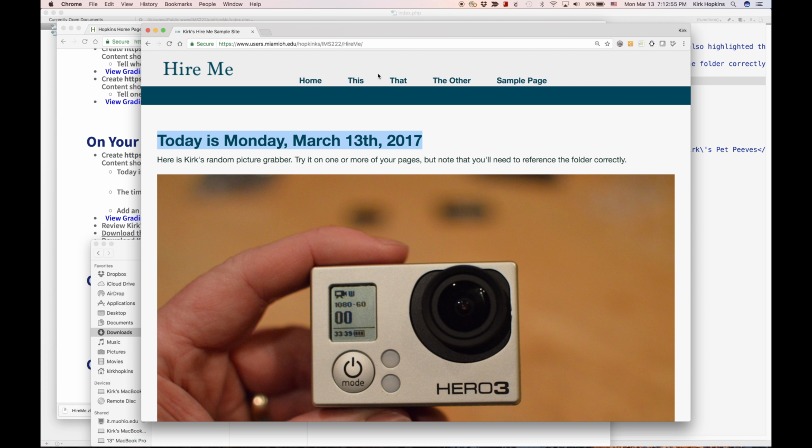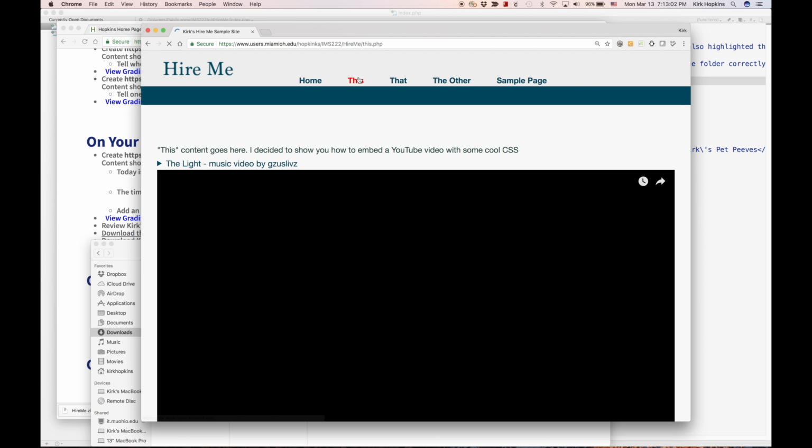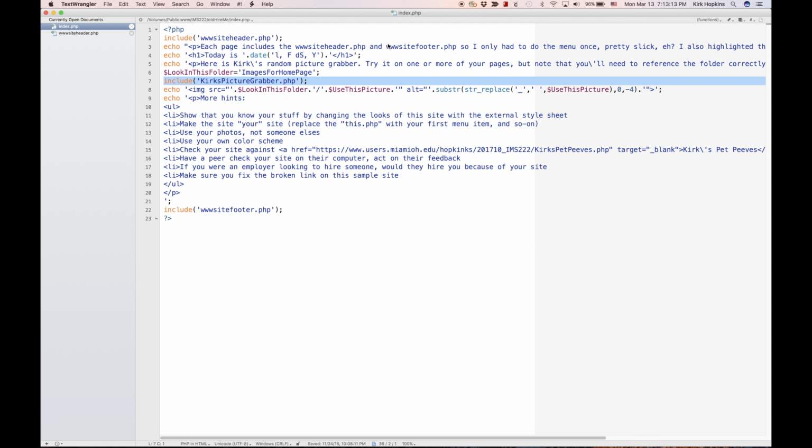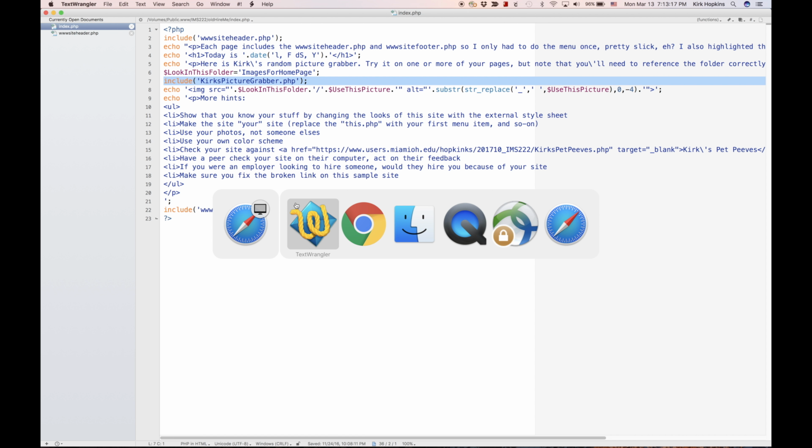You also don't want to have a page called this, that, the other, and sample page. And when I go to this, it takes me to this.php. Of course, there's no reason for you to have any of that. You would want to have something like, let's see, well, let's say you're into photography.